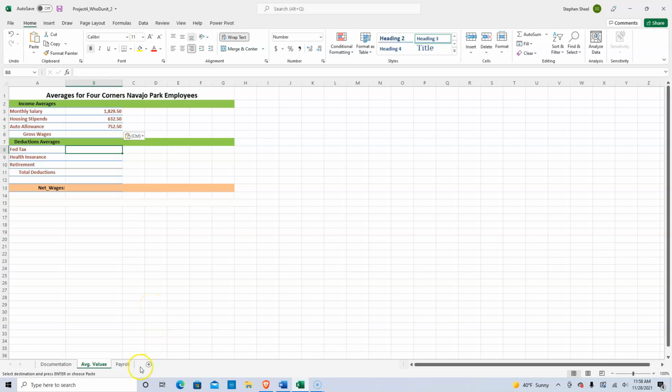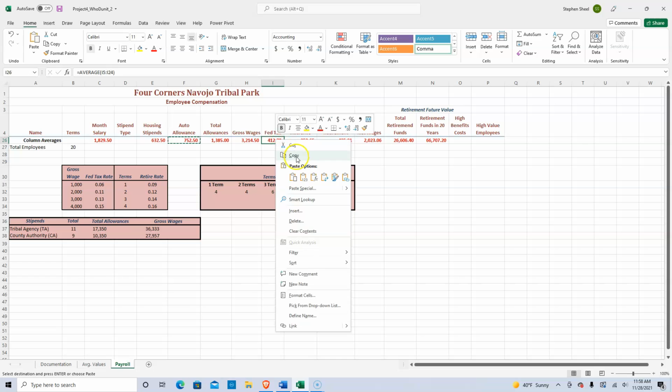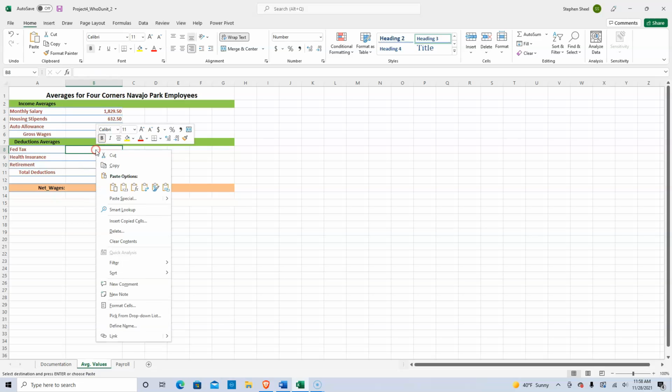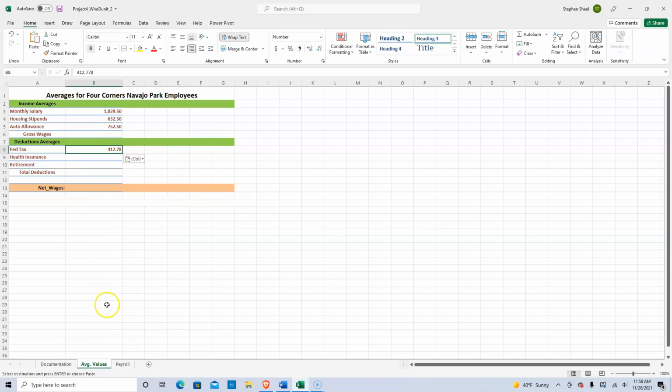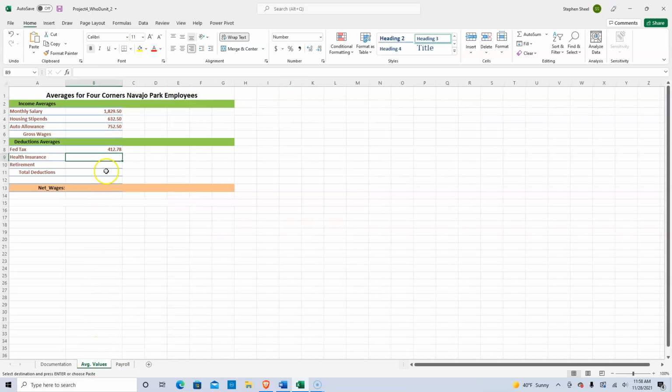Now let's look at the deductions. And so let's go back to the payroll. Let's see, the deductions, well, federal tax deduction. Copy that, come over here. Paste. Health insurance deduction. Copy, come over here.